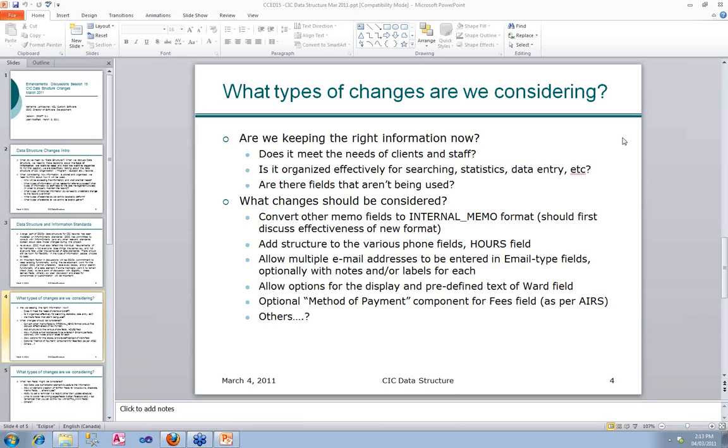And hopefully we can ask people to consider those questions that I have in the presentation and the kinds of things we've talked about today, so that they have the time to think about those issues ahead of time. That may mean giving some real background about, let's say, what would changes to the hours field really mean? What is it going to do to your forms? What is it going to do to the public? All the implications, so that people have some time to digest that and come forward to a session to actually make decisions about what the recommendations are going to be for these fields.